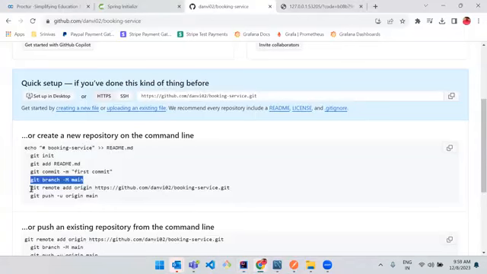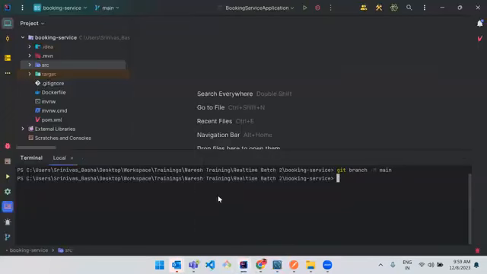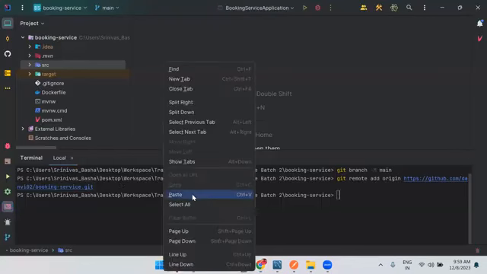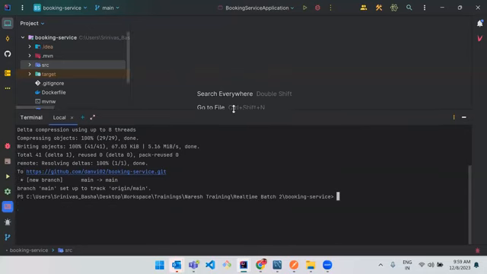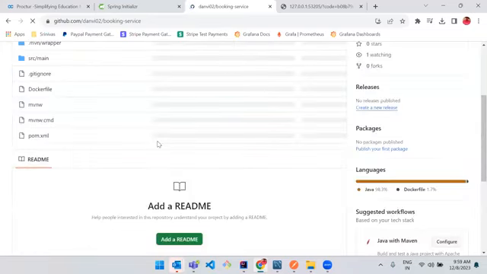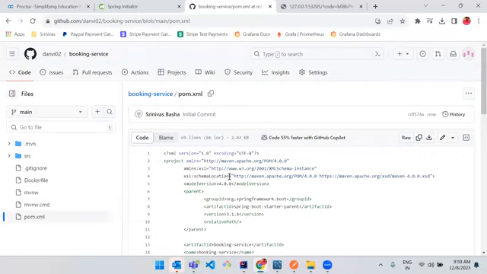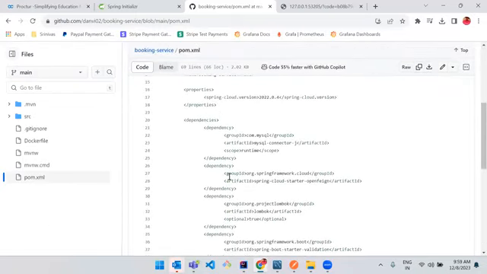I add the remote origin so that the code will be committed to this particular origin. Add this again. There you go, done. So we have pushed this. Now refresh this, and we'll have the booking service. Got it? So now we have everything. Good, everything is done now.